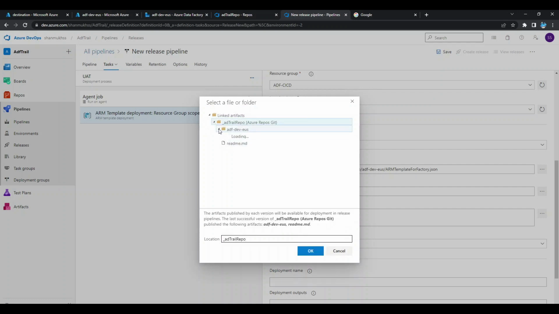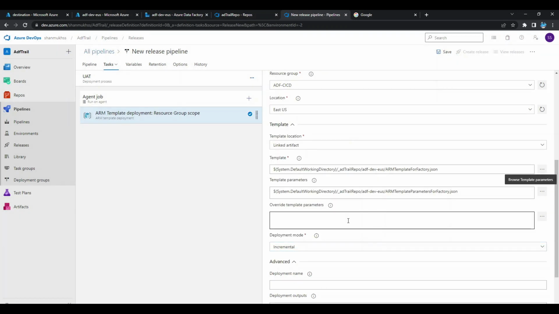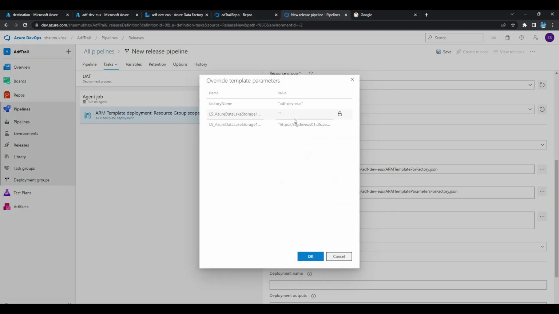What exactly this defines is, if I deploy all my pipelines from my dev to the UAT environment, the pipelines in the UAT environment should not point to the storage account which is present in my dev environment. I need to change the storage account from dev to UAT. For that, we are going to take care of the templates over here. So we need to override those templates. When we click on the three dots over here, it will show the templates which we need to override. The first one is the data factory name.